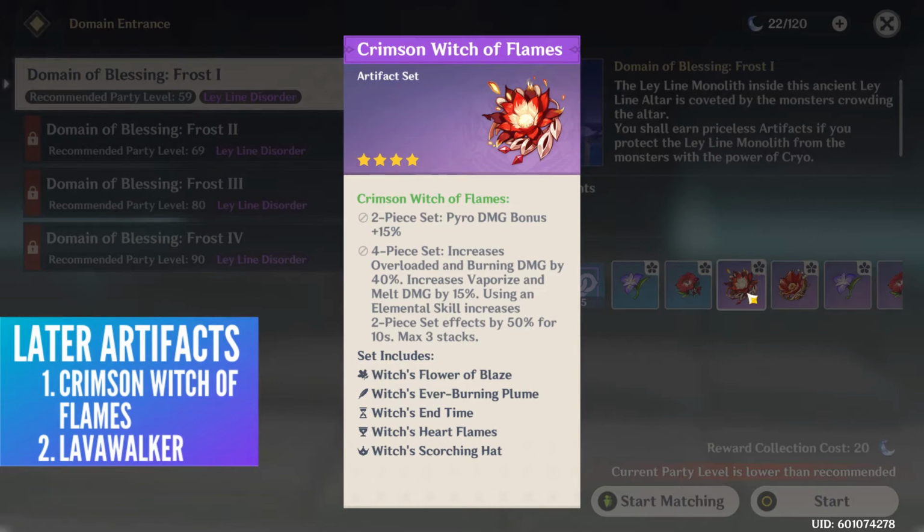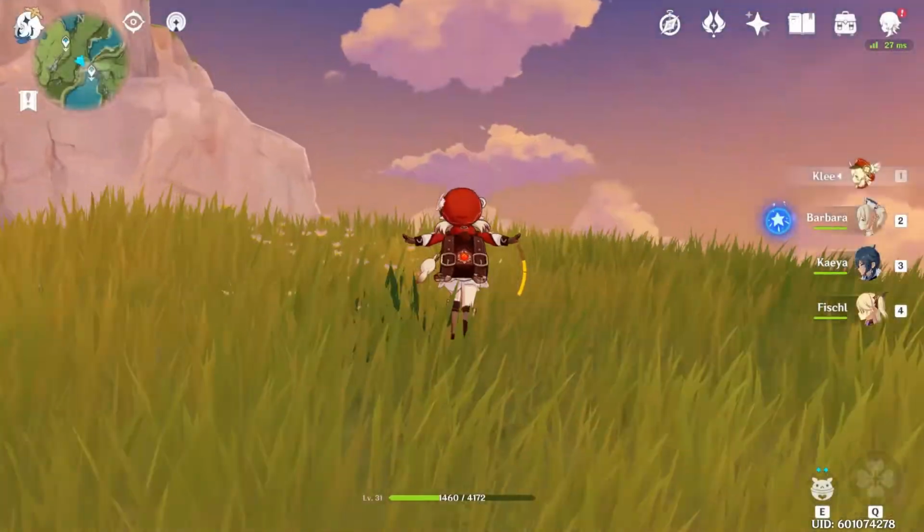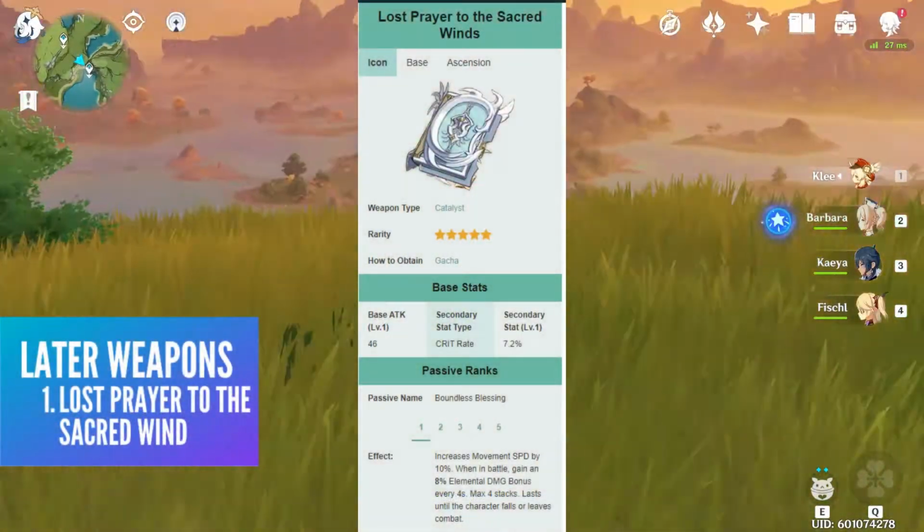No other set really comes close to Crimson Witch, but one that might have potential at 4 pieces is the Lavawalker set, where damage is increased to burning and pyro enemies by 35%. The 2 set bonus here is Pyro Res, which can be useful, but probably not what you're looking for with a character like Klee. As far as weapons go, let's focus on the 5 stars here.